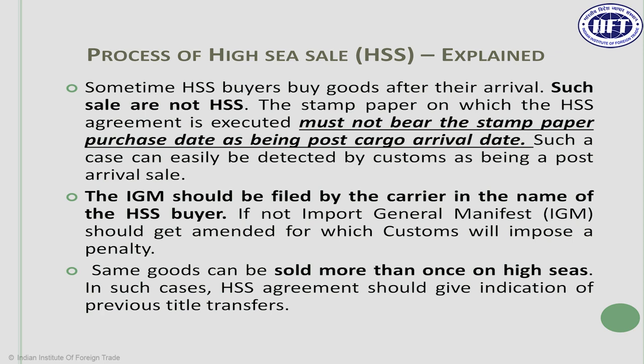That's the beauty of the bill of lading, which transfers the title from the original consignee to the subsequent consignee by drafting a contract, which is usually done on a 100 rupee stamp, where a sale on high sea deed is framed between such actual consignee and subsequent consignee. The stamp date of such contract must be after the goods left the territorial water or customs water of the country of export and before entering the customs water of India. This is a precaution you should take. The deal must be done before filing of IGM. It means the title must be transferred to the ultimate buyer before goods enter the customs water of India.